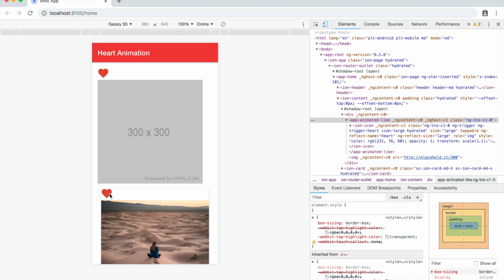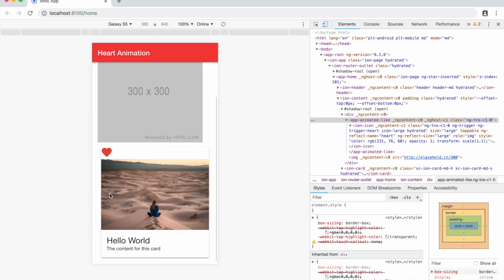You can see here when I click the heart, it animates a little bit as it changes rather than just flicking on and off. I'll link to the tutorial if you want to check that out, but that's beside the point for this video. What I want to do with this heart icon, and what I did in the tutorial itself, is position it over the top of this image just in the corner there, rather than sitting in its own little space up above.